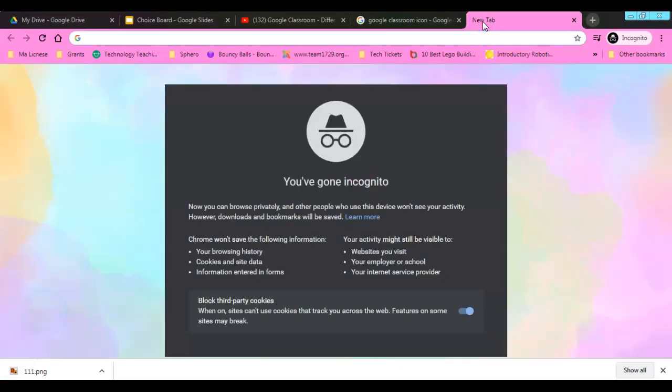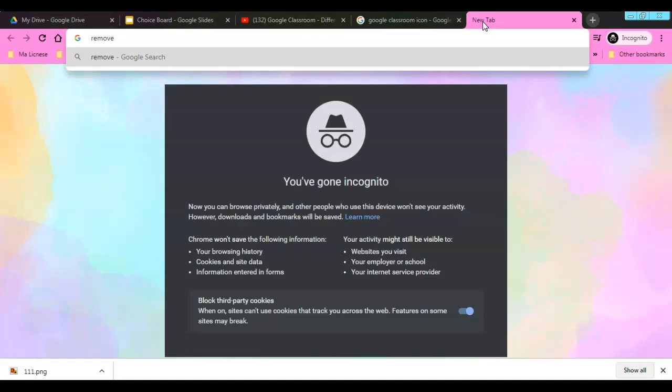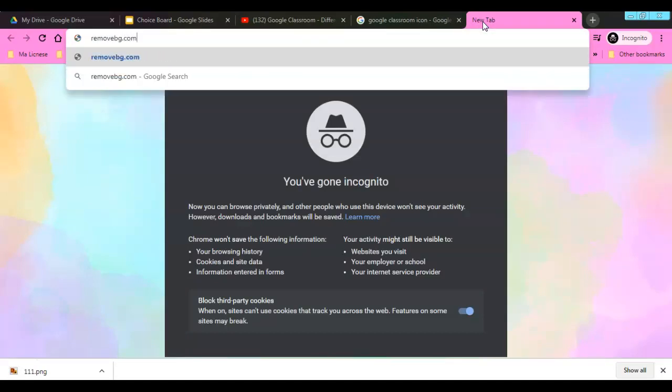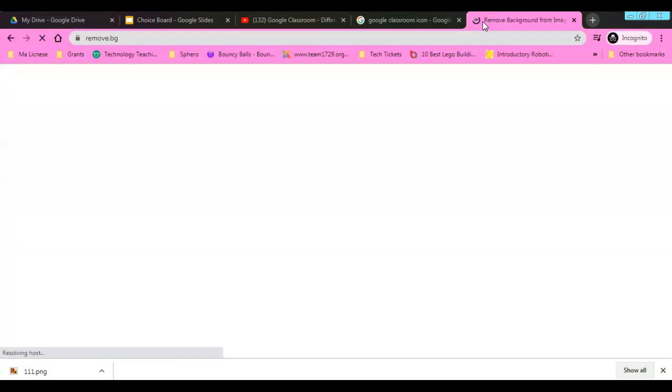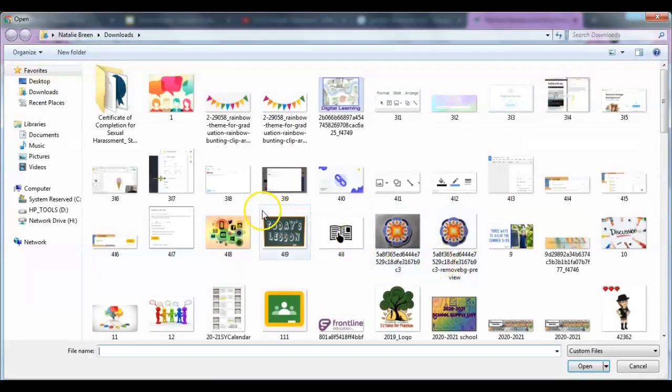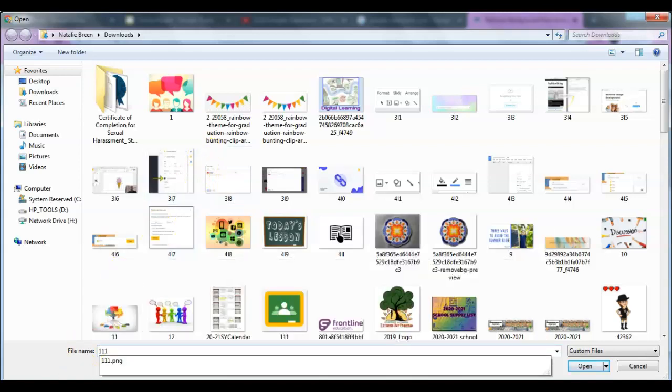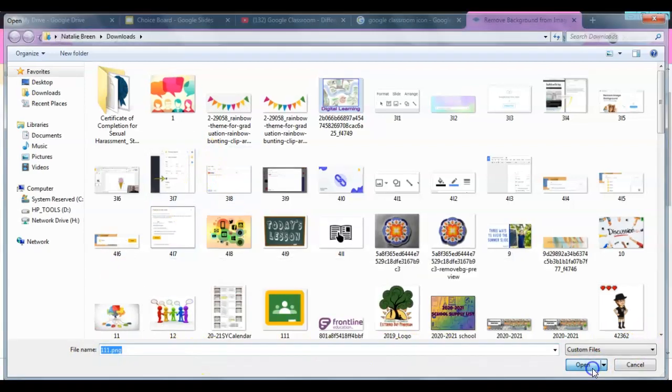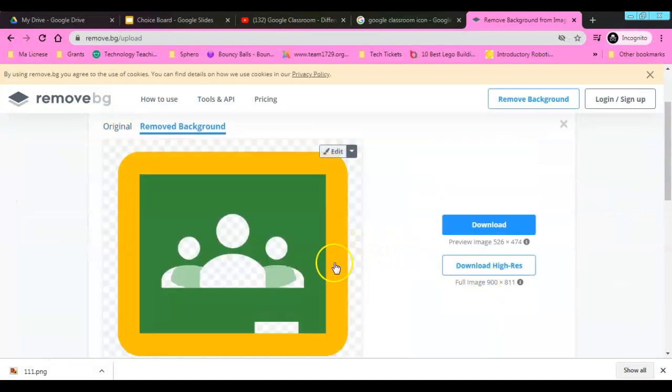I'm going to open up another tab, and I'm actually going to go into this new wonderful website. You know, for years I actually was doing this on a picture editor, but now there's this wonderful website called removebg.com. It looks like this. And what you can do is you can click on upload, and you can upload an image. I'm going to type in, find that image nice and quick. I'm going to hit open. What it's going to do is take that image and convert it over so it is transparent. I'm going to download it again.